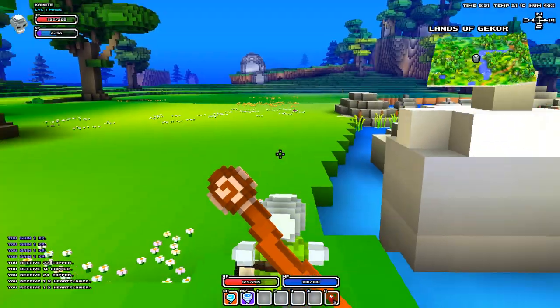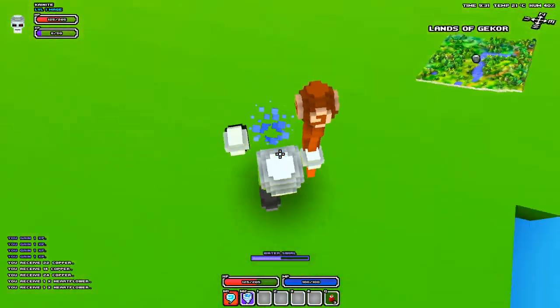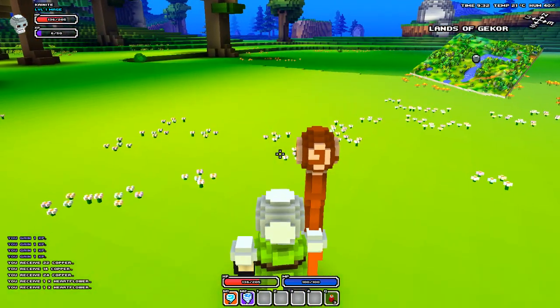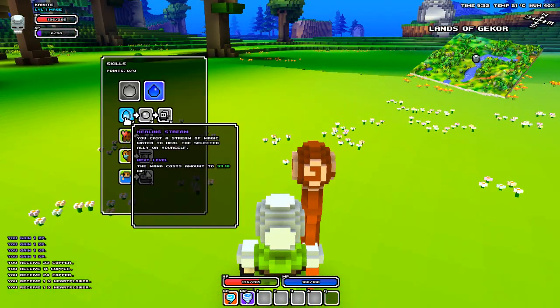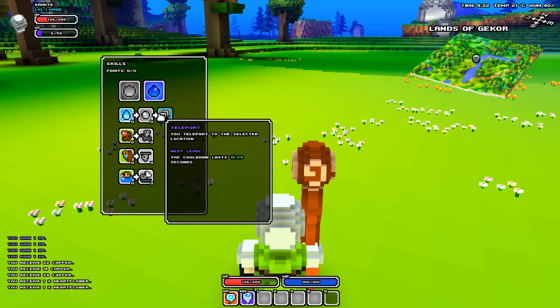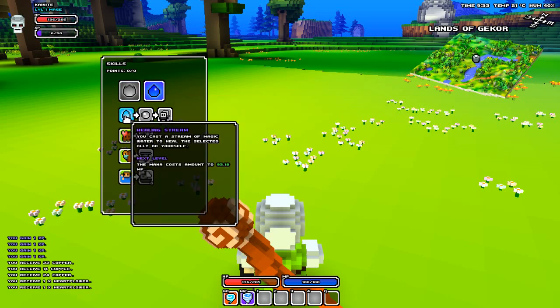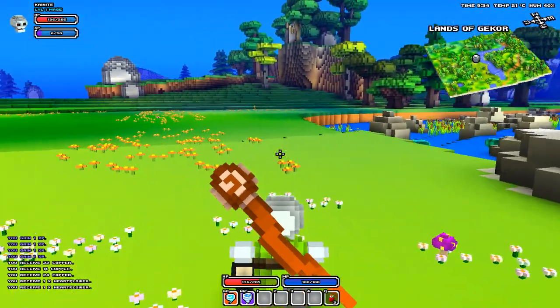It's really nice when you're not playing a water mage, because the water mage can heal. See, I'm just getting a little bit of health right now. Later on, you go into the skill tree, and you can upgrade the healing stream, your mana shield, and teleport. And then on fire mage, it's the same thing, except they don't do healing, I believe. I'm not exactly sure.